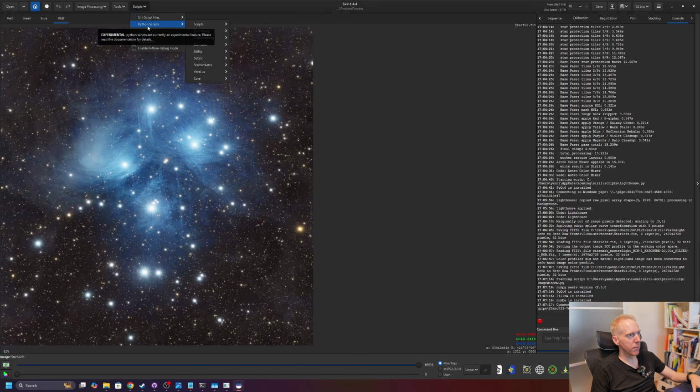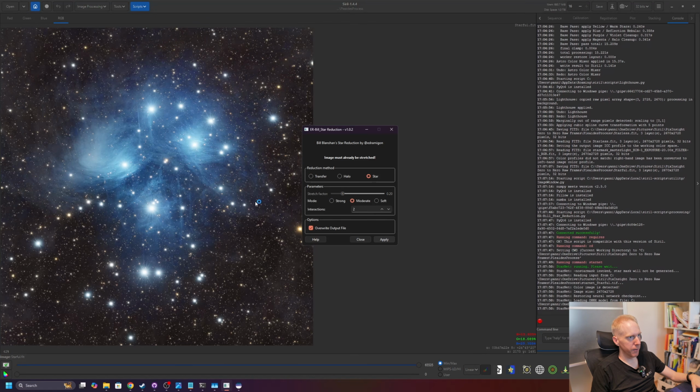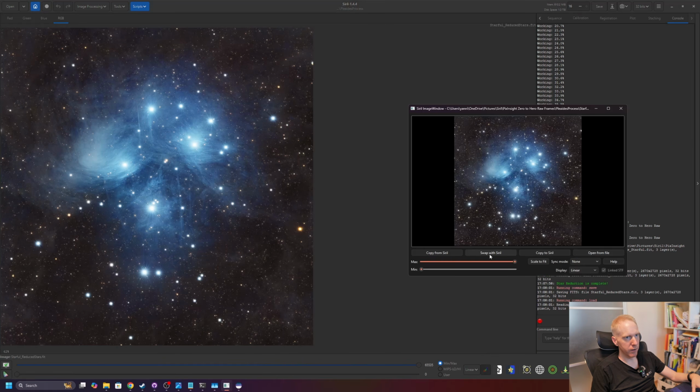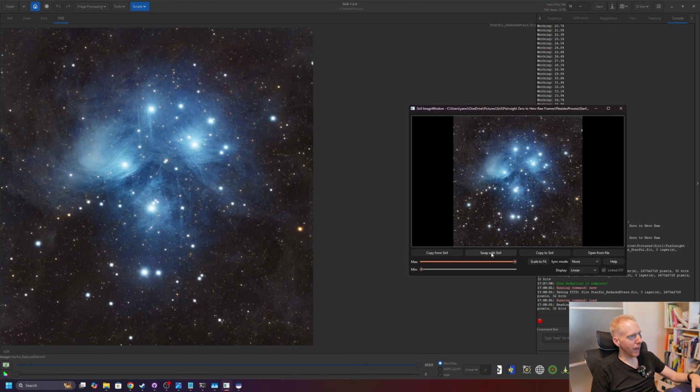So I'm going to use processing, star reduction, go to star and click on apply. And it's done. The undo button is not available, so I can go to my little image window and swap it with Siril to see the before and after. Before, after. And I really like the after actually.